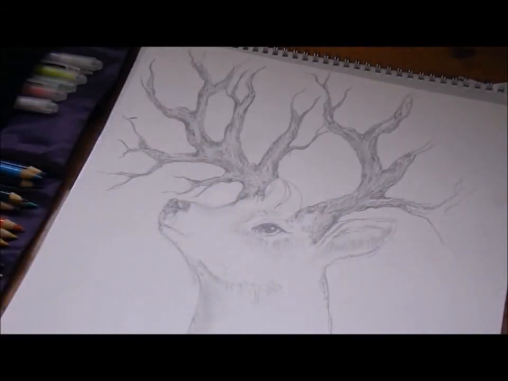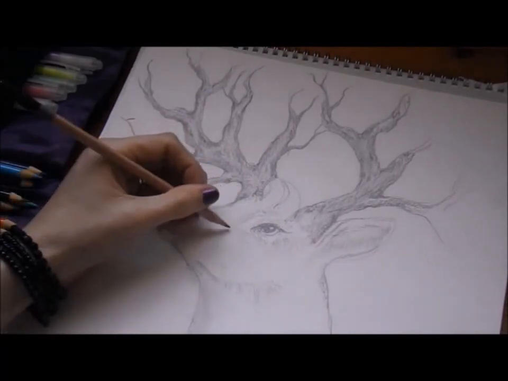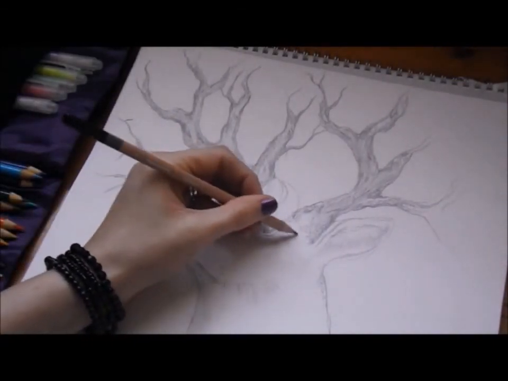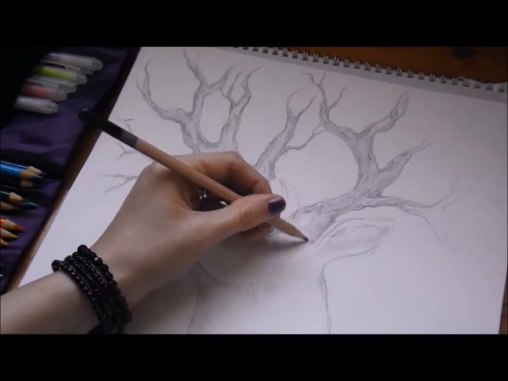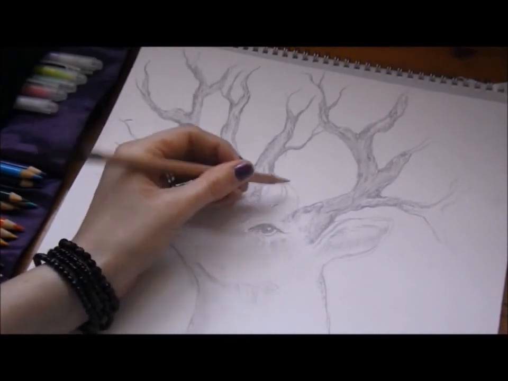Okay. So I'm just going to switch to a H for this part, where I'm adding the fur in. Just try and blend the antlers in a bit.